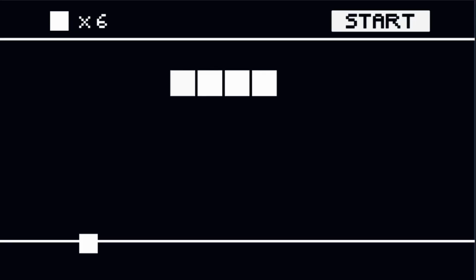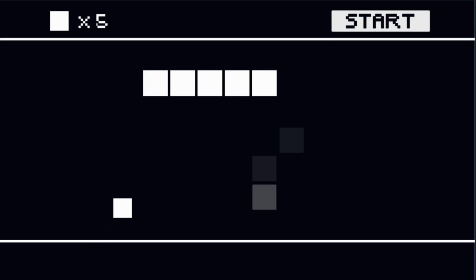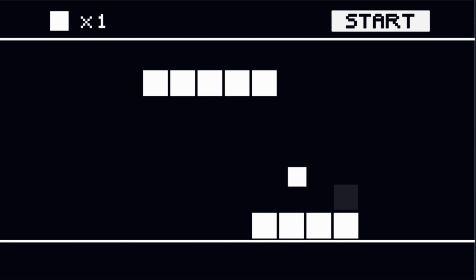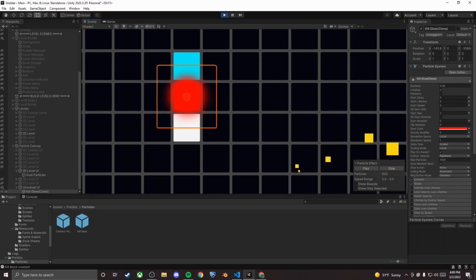At the time of making this vlog, I was already 1 month into development of the game, so I had a lot of the basic mechanics down. To catch you guys up, as of right now, I'm in the level building process, and I'm currently working on a new type of block called the kill block. What this kill block is going to do is, as the ball makes contact with this block, it's going to immediately disappear rather than bounce off.